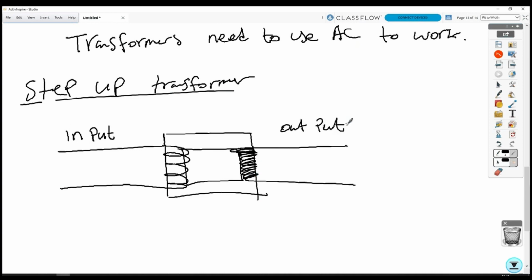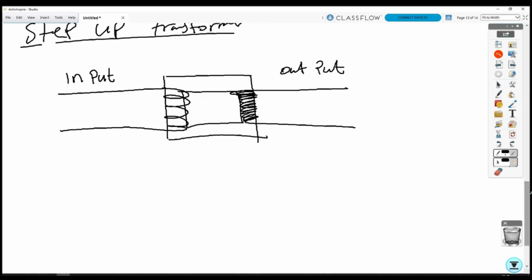So you're about to see that the way that I draw it is I draw many, many more coils in the secondary to emphasize this fact. So I've labeled the primary as the input and the secondary coils as the output. And what you see in the middle linking the two of them is an iron core. Now, the iron core is a soft magnetic material, which basically means that in the presence of another magnetic field, it will create its own magnetic field, or its magnetic field will be induced to be the same as the field that created it.